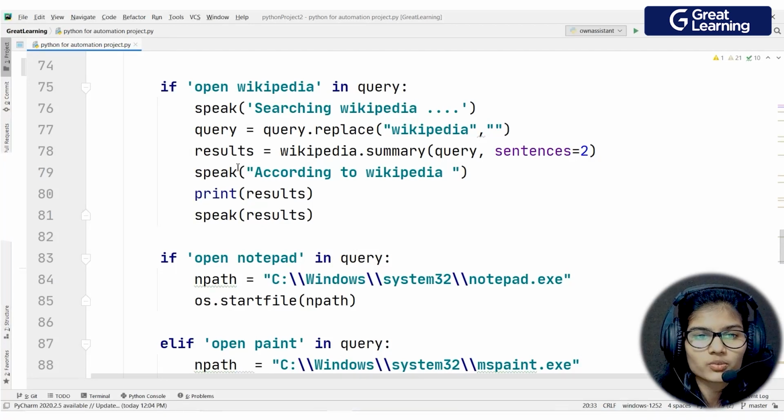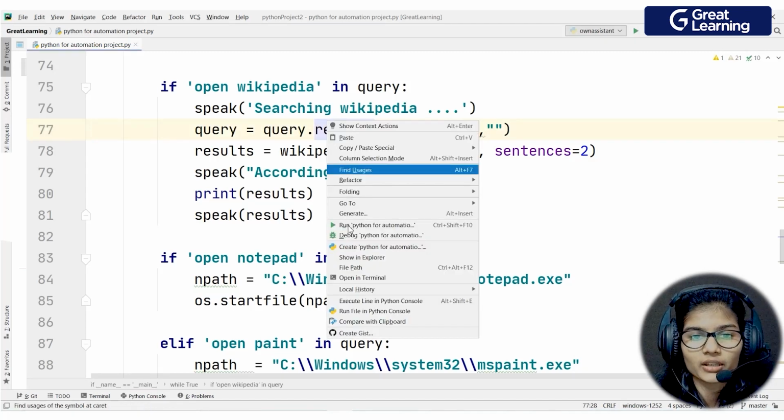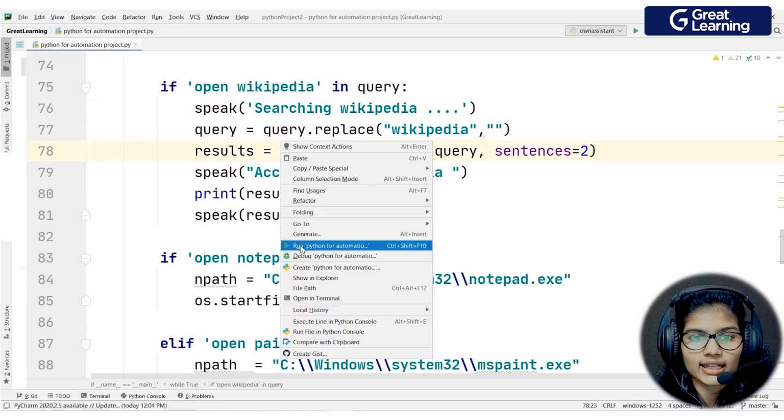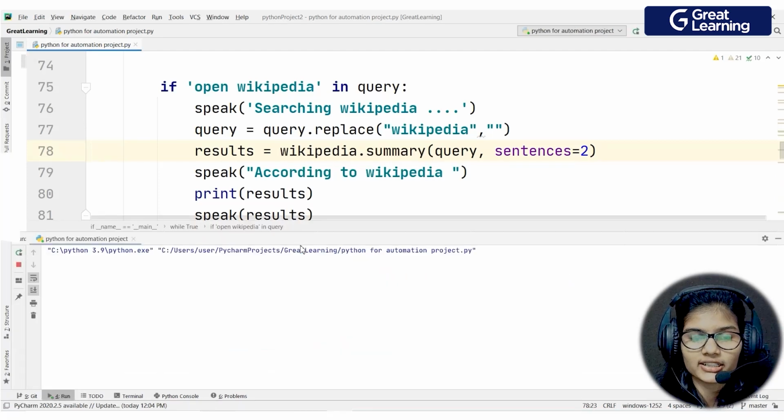Right, so let me do one simple thing very quickly here. Let's click on the right button, and okay, one second, before that let me increase the volume here so that you could also listen to whatever I'm speaking. So here goes the increase in the volume. Great, fine, wonderful. Now let's quickly run this respective program. So let's click on run.